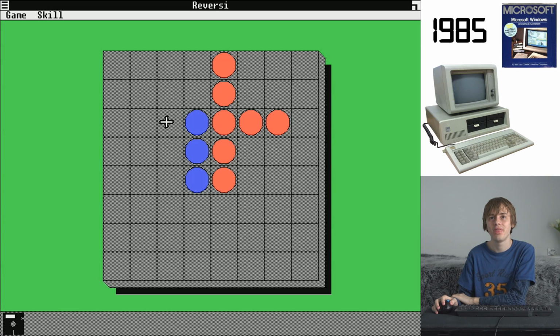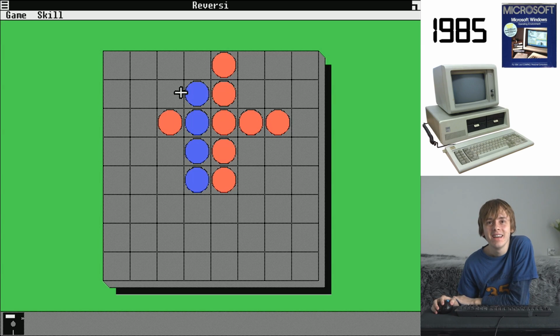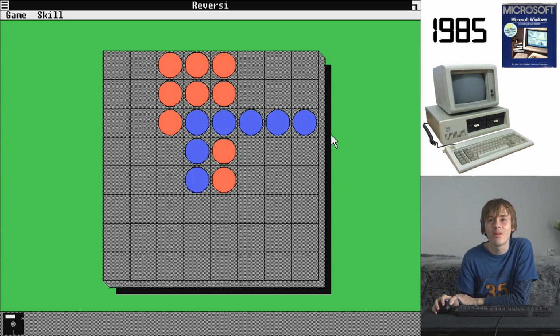How am I going to... If I can get that, because I don't want him to steal my 3 pieces here, so I'm going to do that. Oh, but he put 1 there. Oh, but now he can steal my 3 pieces. This game is so... Okay, wait. I know I'm going to do that so he can't steal any of... There. Ah, he stole that row. That's exactly what I did not want him to do.